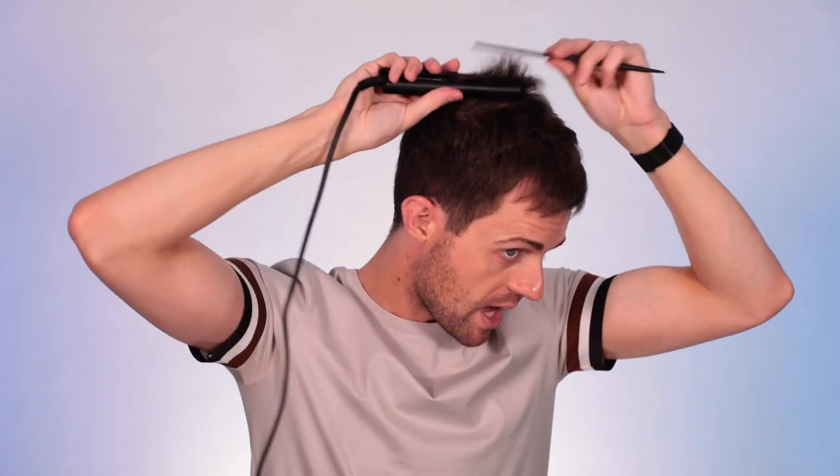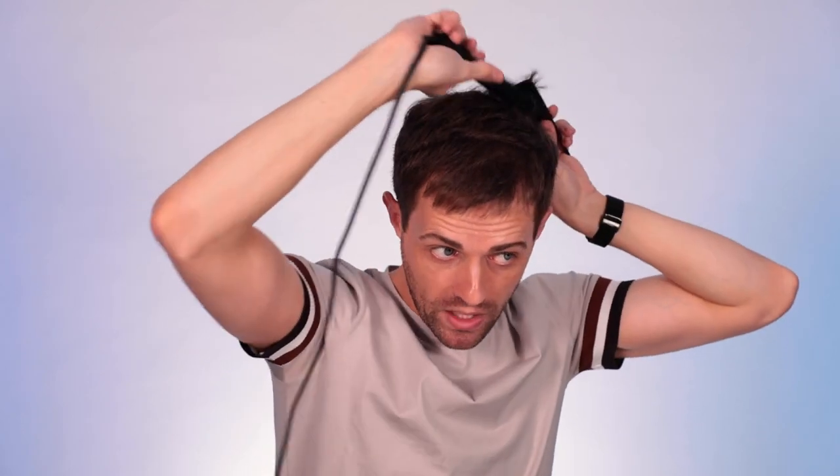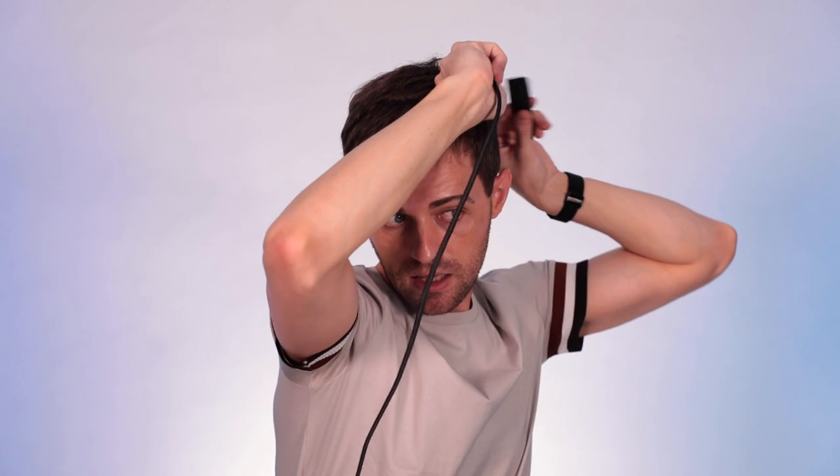I like my fringe pretty straight. And then the rest of it, I'm going to go through and almost just do the ends — the mid to ends — just polishing it off. I am going for a slight bevel. The reason for the bevel is that it will look more natural. This is not the early 2000s — I am not looking for that dead straight platinum blonde look. I'm going for a slightly more natural look, probably a little bit boy band-like. That's my vibe at the moment. I haven't used any cool shots on the hairdryer — whether that's a mistake or not, I don't know.